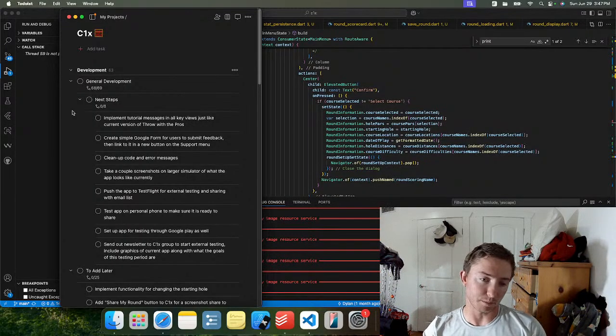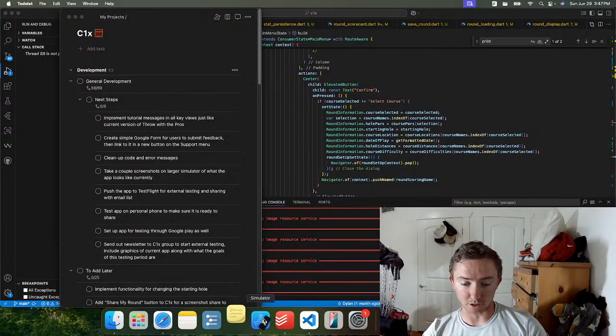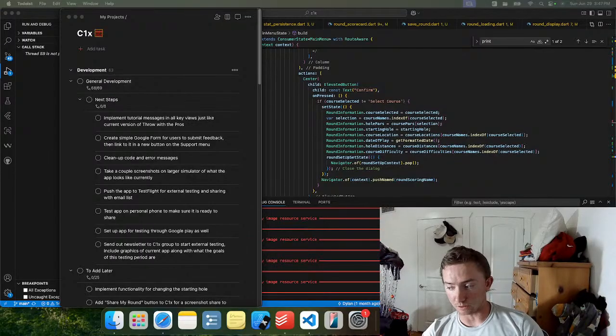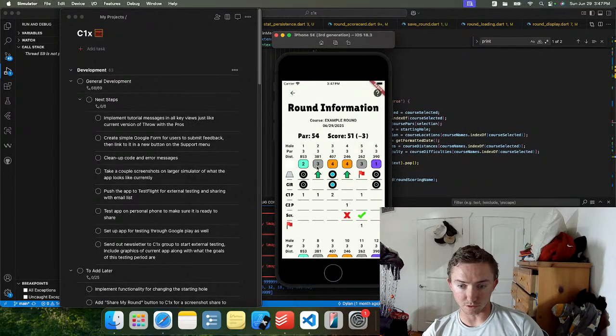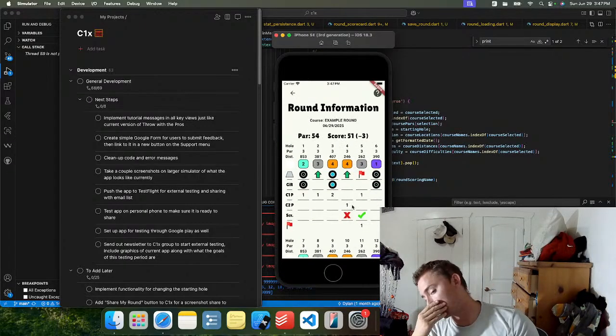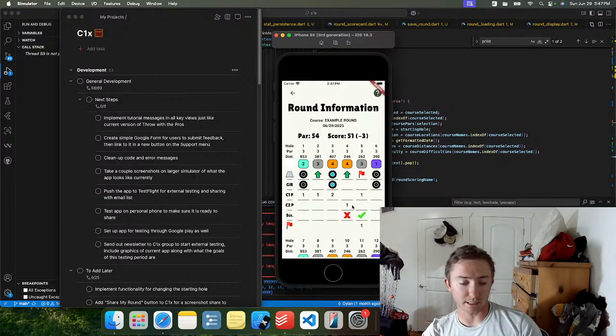Once I have testing, one thing that I'm not thinking about currently that I probably should be, I want to have a single graphic in this app that I can use to display stats, and that's not something I have right now. Just like share on social media.